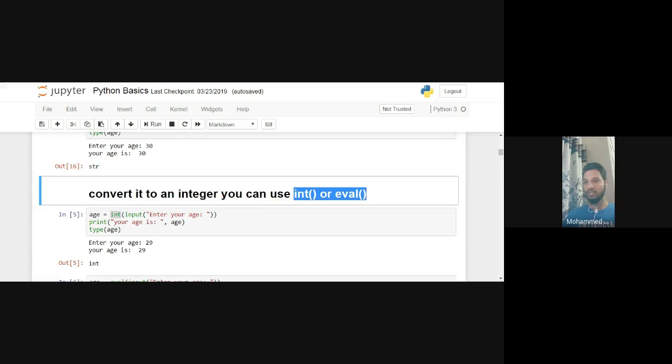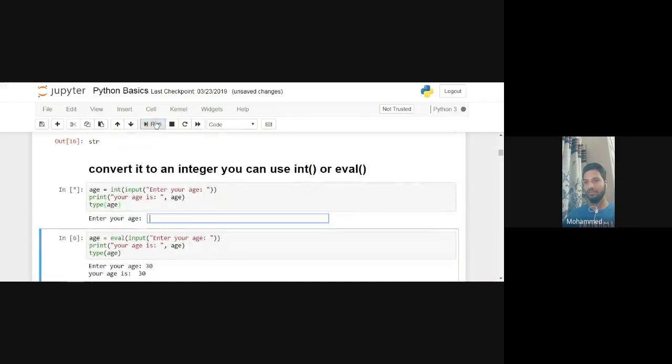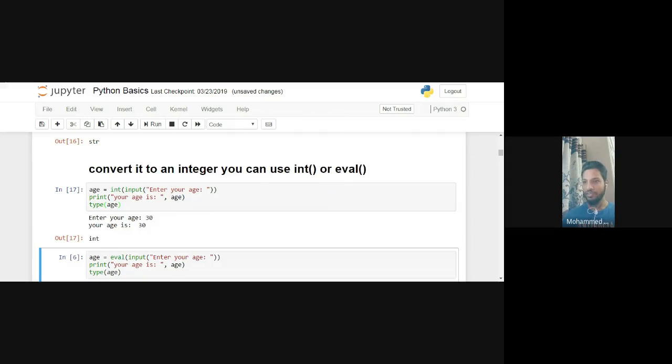And then you can check the type of the age. Now the type of age will be changed. Now you can see the output: your age is 30 and it is of type int. Very simple. Because of int, we typecast the string into the integer. Now you can perform any operations over the integer.